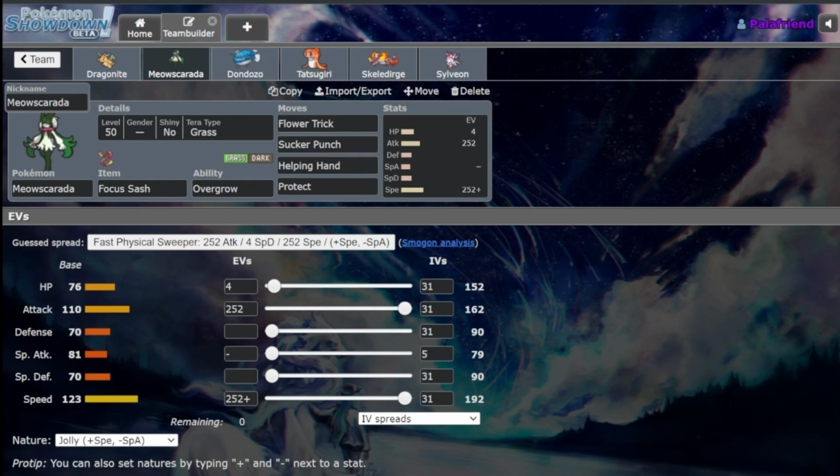But it also works really nicely with other members of our team when Meowscarada is walled out. To accommodate Helping Hand, I chose to drop Knock Off from the standard set because Sucker Punch was just too valuable. It picked up OHKOs on vulnerable mons like Gholdengo, despite our team lacking speed control.